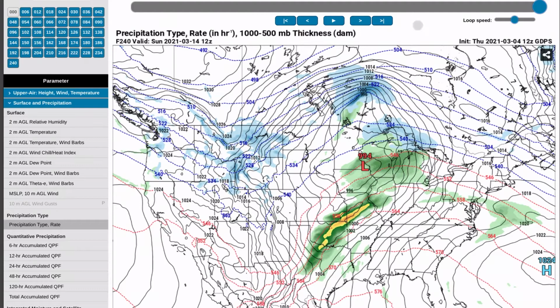The question of the day really is, which one do you think is right? But just overall, these are very low confidence right now. We've been seeing these models change every single model run. So right now, we're just looking into the future. We're probably going to be seeing a couple more winter weather events. A lot of severe weather starting to pop up on the scope here. But overall, it's kind of slowing down in terms of winter weather.